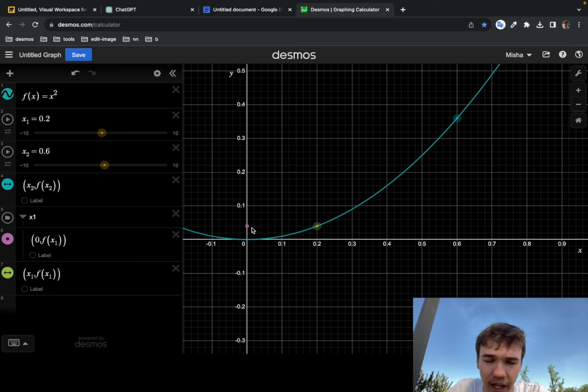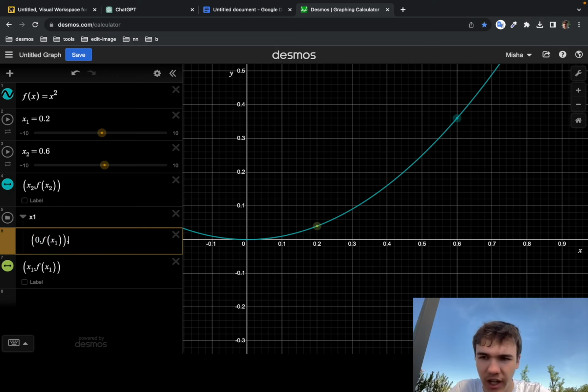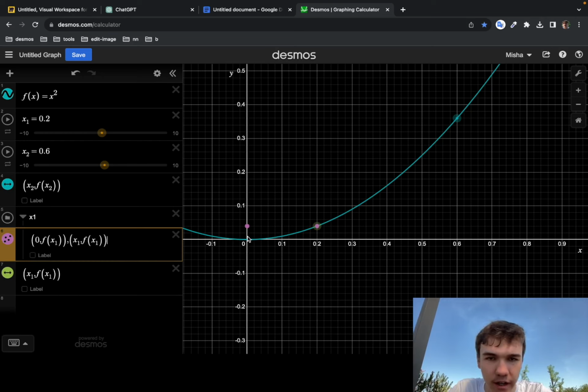And the reason why we did it is because I need to draw the line between them, but I can do it explicitly. I need to write a bit more. So to do this, I want to create the second one, which will represent the same point, just for the sake of simplicity. Again, I put x1, which is, I'll just copy paste this, but I'll write x1 and then f of x1, and here we are. So as you can see, we have 2 points right now here, and if I move one of them, this one also moves because they depend on x1.